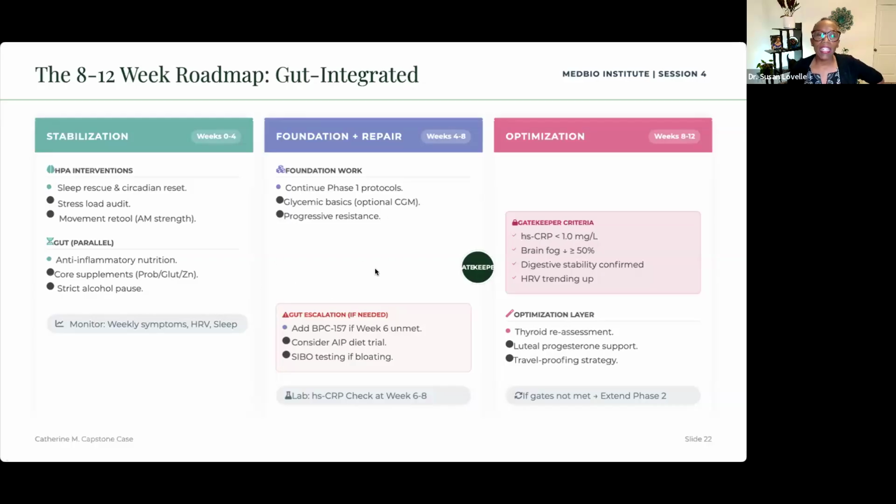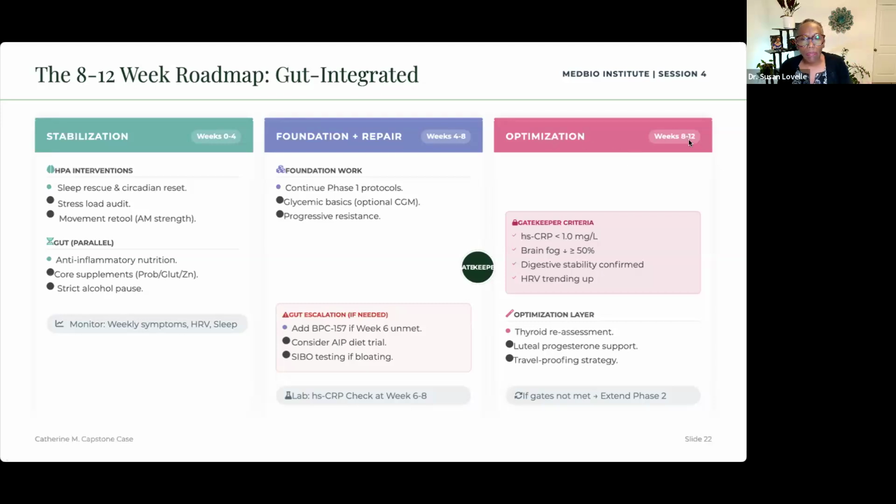We can start adding the progressive resistance now. I mean, like I mentioned, she's traveling 30% on the road. And so she needs to keep moving, but she doesn't necessarily need to be on a treadmill. The resistance bands, which weigh what? Half a pound, if that. They don't even weigh that much because they're elastic bands. She can carry them everywhere and really work out as she needs to. Okay. We talked about what we might add if need be.